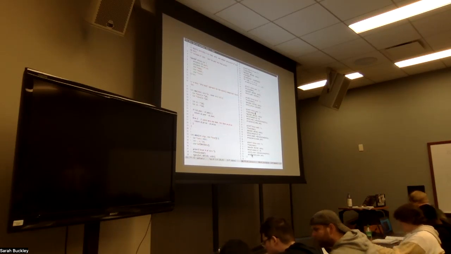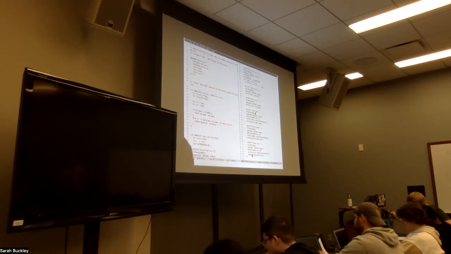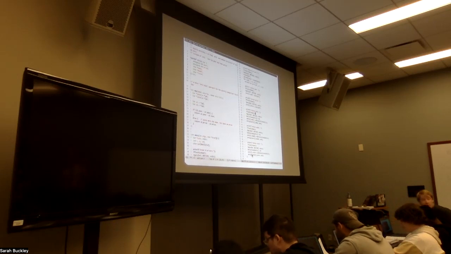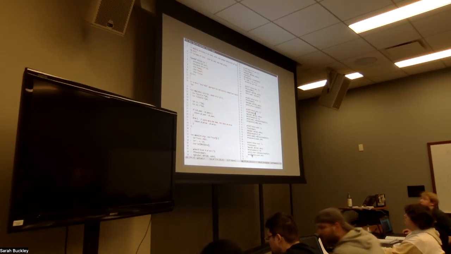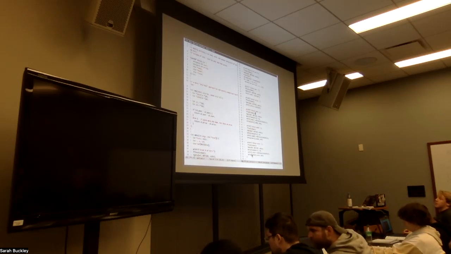The reason you don't need to know this is that you just use sizeof. It calculates the entire size.